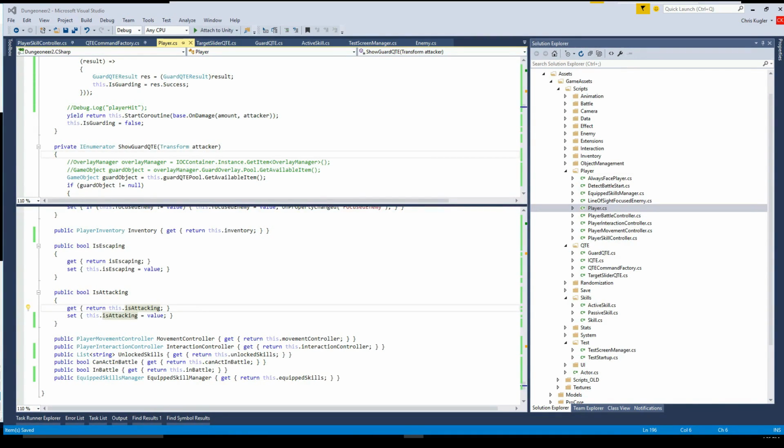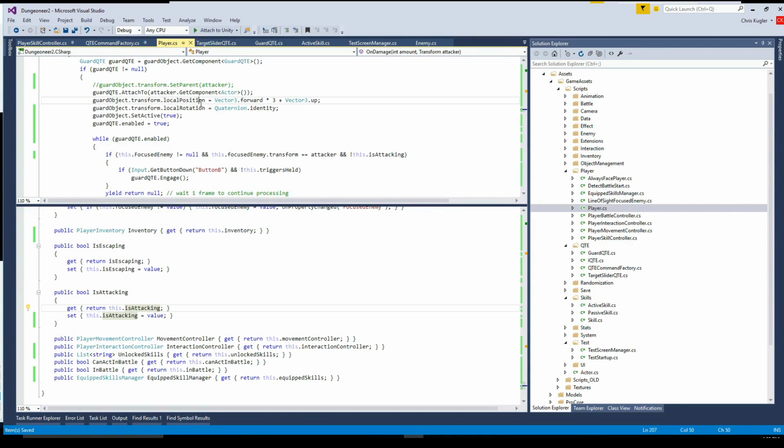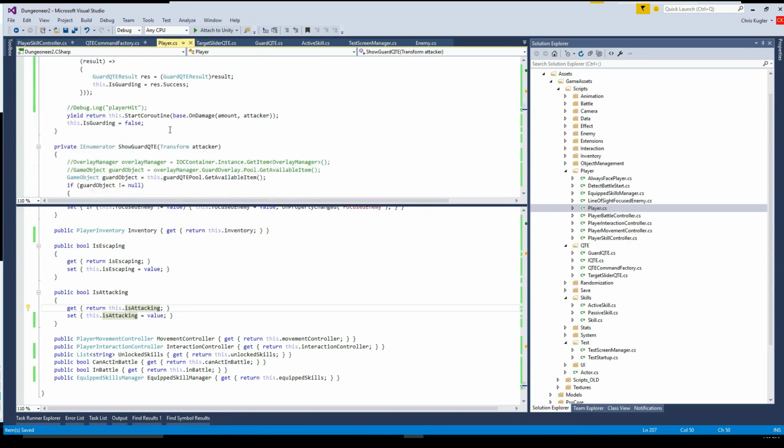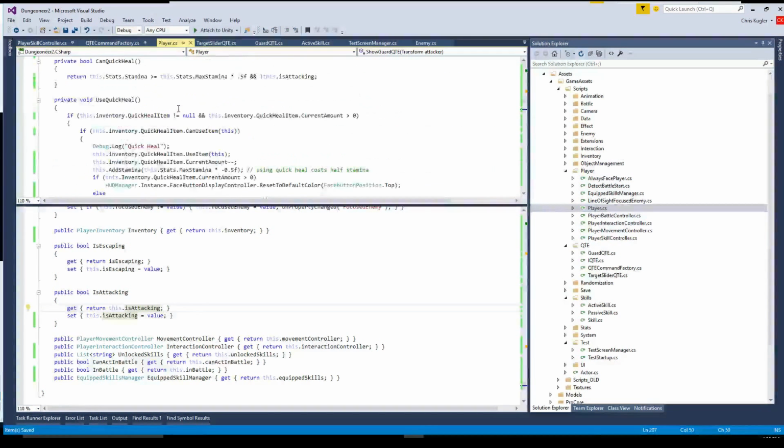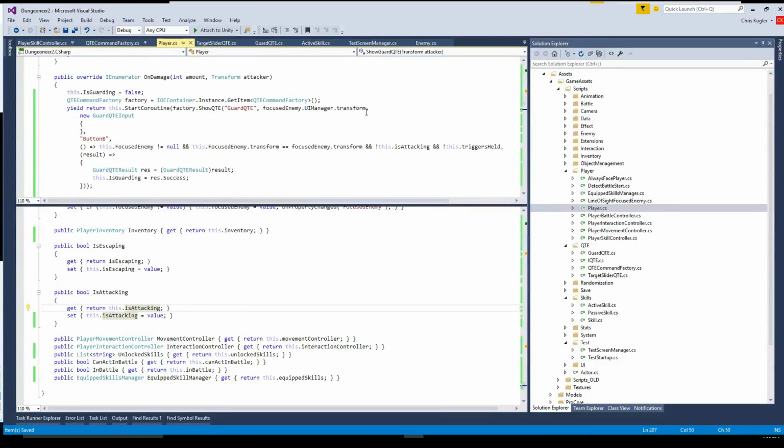All right. What you working with? What's going on here? Guard prompt. Oh, yes, of course. The parent is not the same. On damage, there you are.